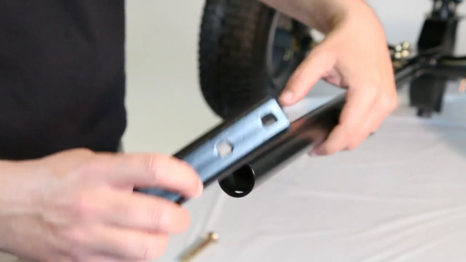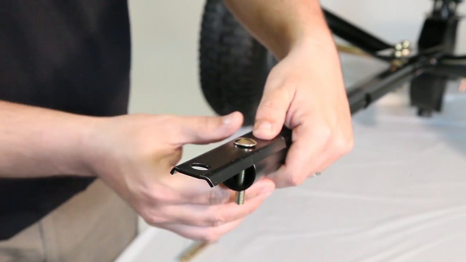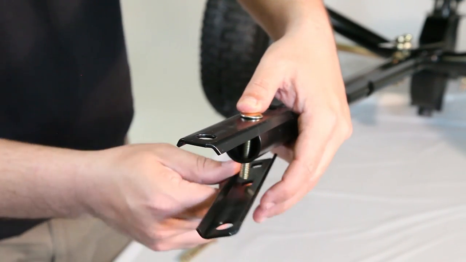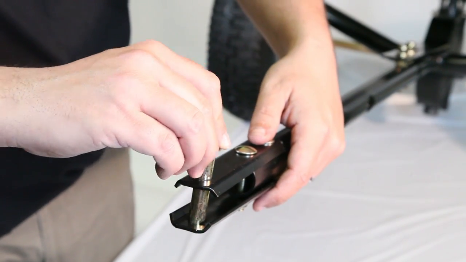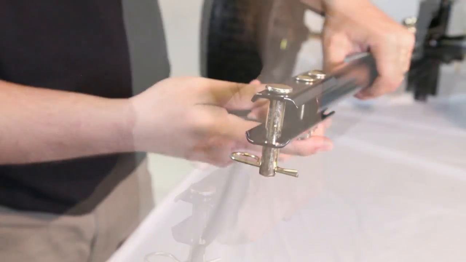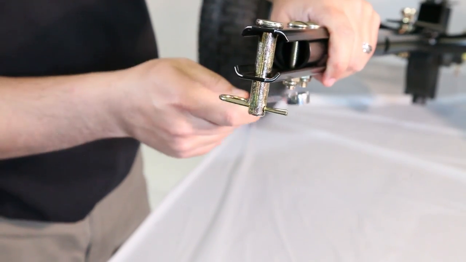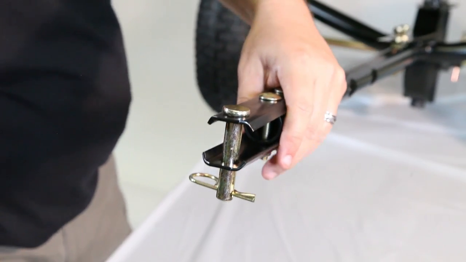Attach the upper and lower clevis halves number 17 to toe tube number 28. Insert hitch pin into clevis and secure using hairpin cotter number 16. Secure with two carriage bolts number 14 and two nylon hex nuts number 15.